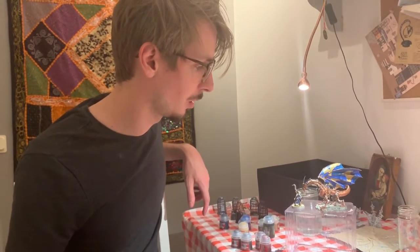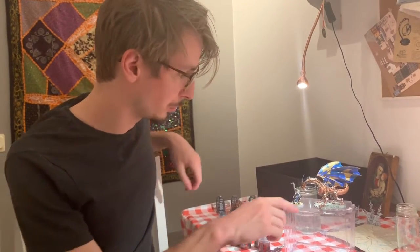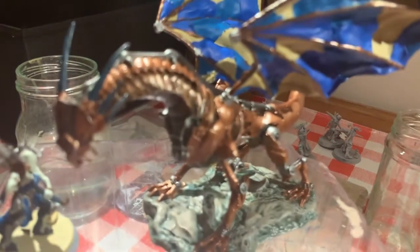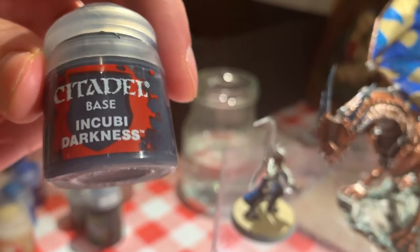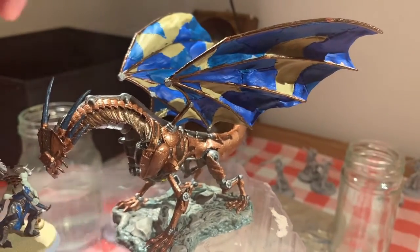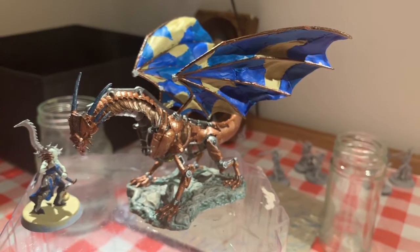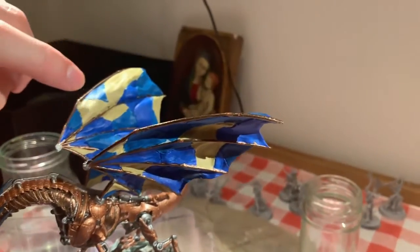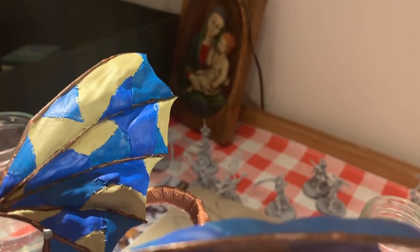The next step will be going around fixing little details. For example, I want to make the claws the same color as the horns — I imagine the horns are made out of obsidian, and I was using this Abaddon Black paint for that. I'll also go around and patch up the little mistakes where I went outside the panels and colors merged with each other. After that I will be fixing the little sewing knots, painting them — super tiny.